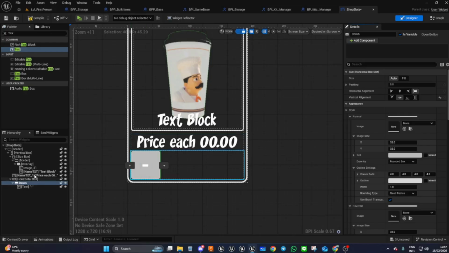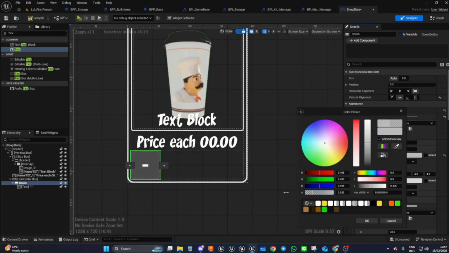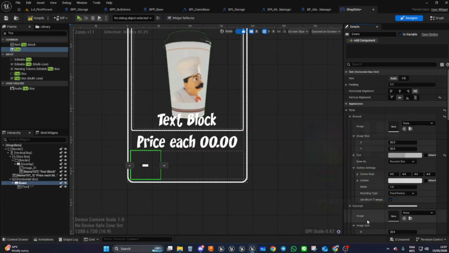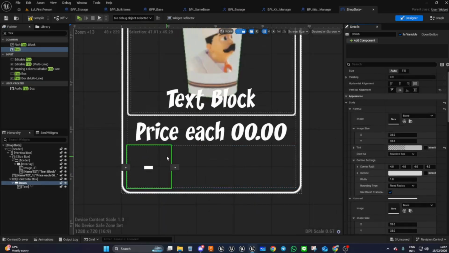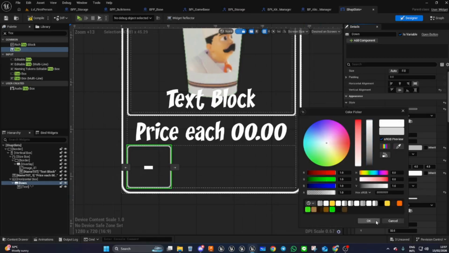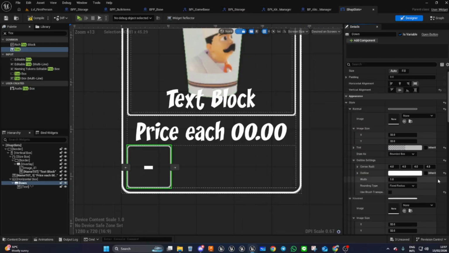Okay, so let's have a look. We've got our style. We're opening up the tint. We've gone down to 0. Here it's a rounded box, but you notice there's no border, so you use brush transparency. We uncheck that. Outline is white. And the rest can stay the same.